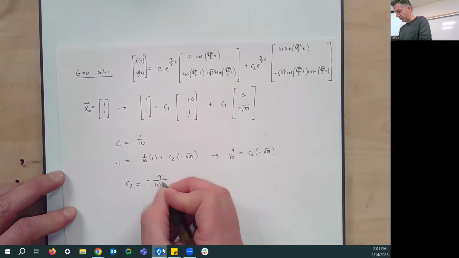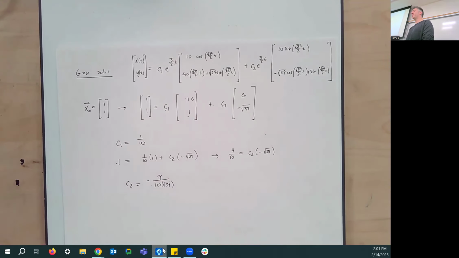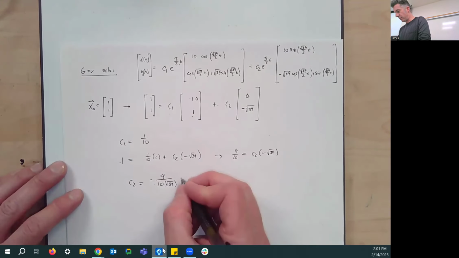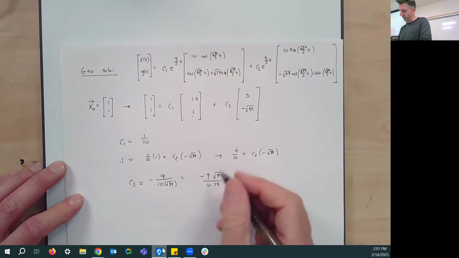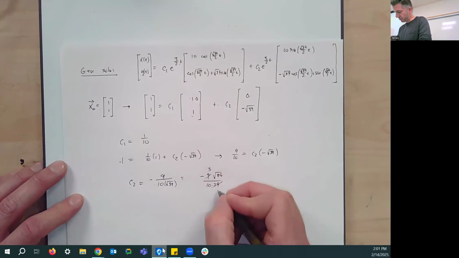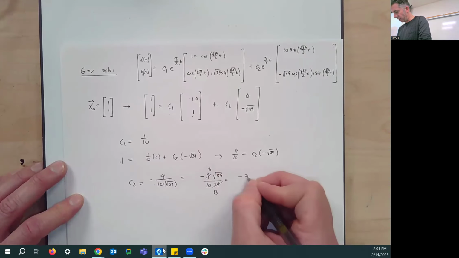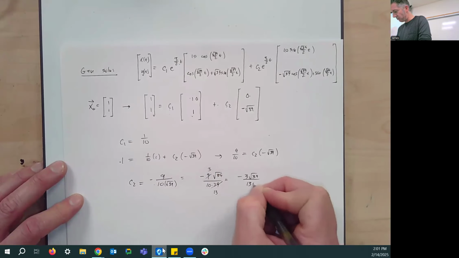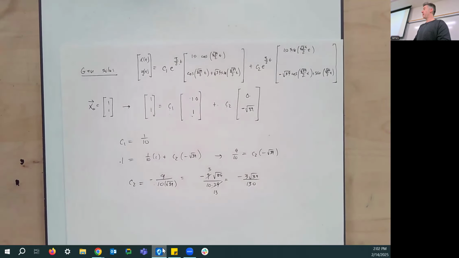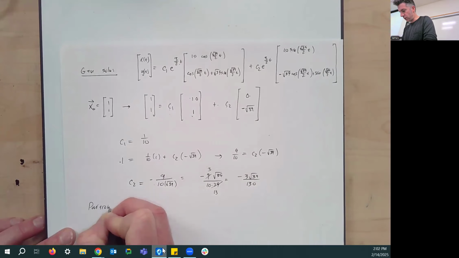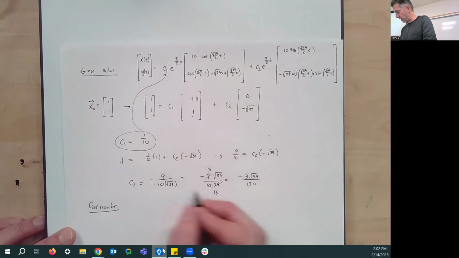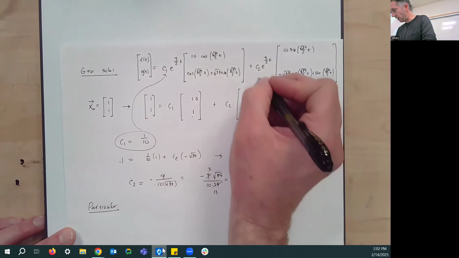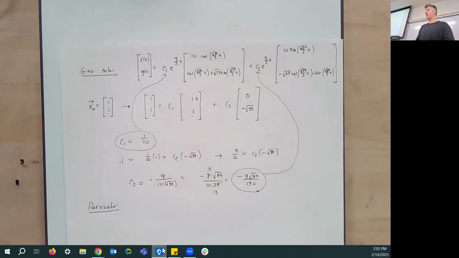So let's put the negative out front. And then I suppose someone would probably want you to rationalize this. So we should write it as negative 9 root 39 over 10 times 39. And then we can cancel a 3. So we end up getting negative 3 root 39 over 130. It's kind of terrible. And then I'm not going to write it out since it's too long, but to find your particular solution, you would just plug in this value of c1 right here, this value of c2 right there, and then write out that whole gross thing, and that would be your particular solution.